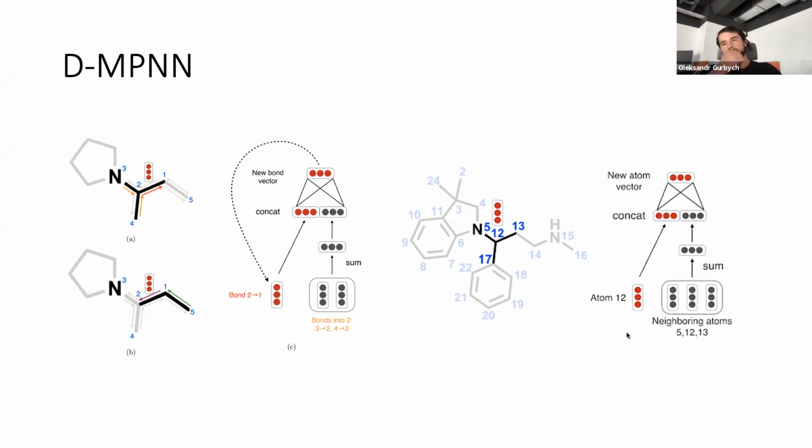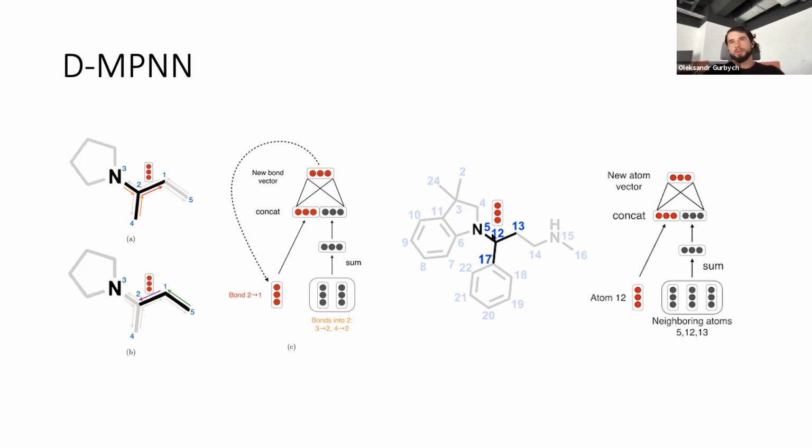For example, we can give such features as valency, number of electrons on the last electronic layer, molecular weight, and others. There are tens of them. And again, they are combined in a vector as in the previous case. And what you do with them is the same thing as with bonds.